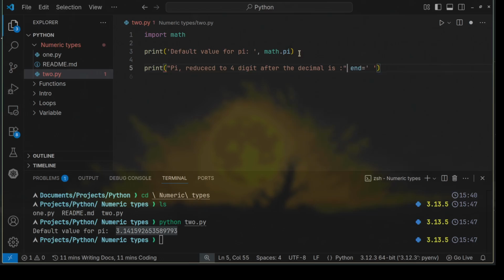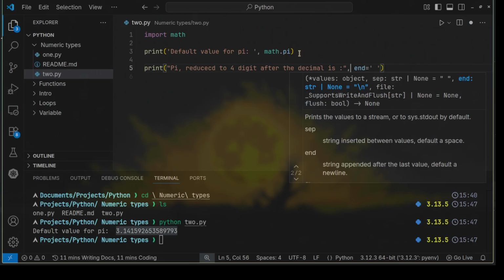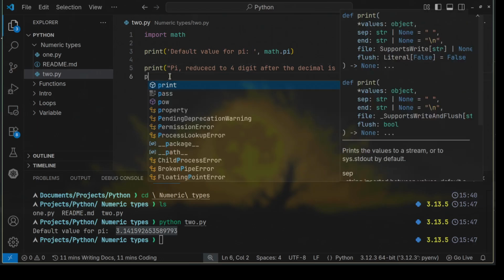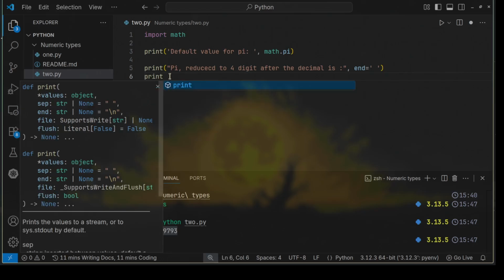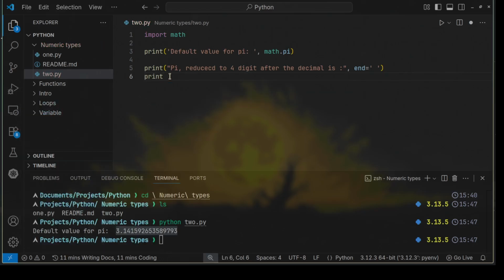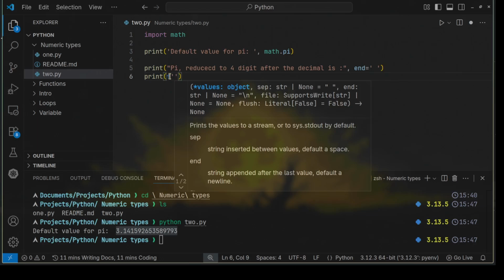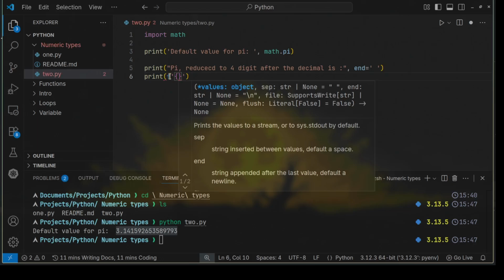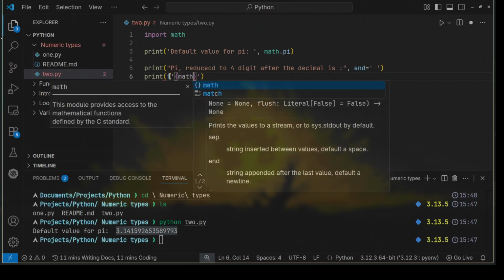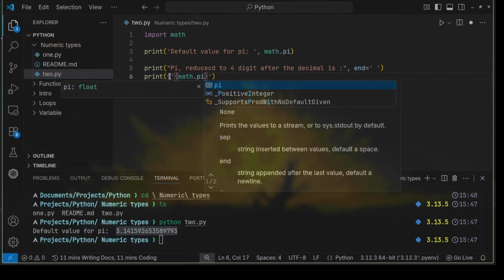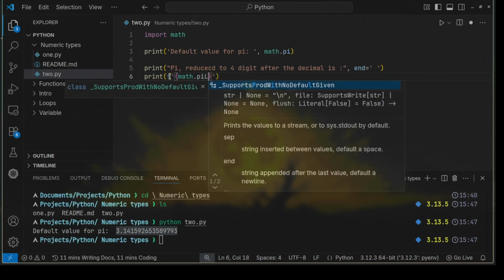Then we print the method.py, just what we had initially. Then here is where the 4f comes in.